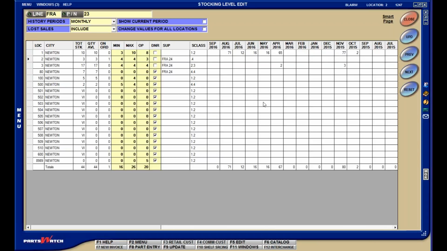That's probably the extent of the excitement of changing how the representation of history is displayed. From here, I can, if I like, decide to change the stocking level of any of the parts in the stores. Now, I've had a lot of activity in recent months in Store 1, and yet my stocking levels are relatively low. I have 10 on hand, but let's suggest I want to maybe keep 20 on hand. If I order to order point, I might want to set this to 20.